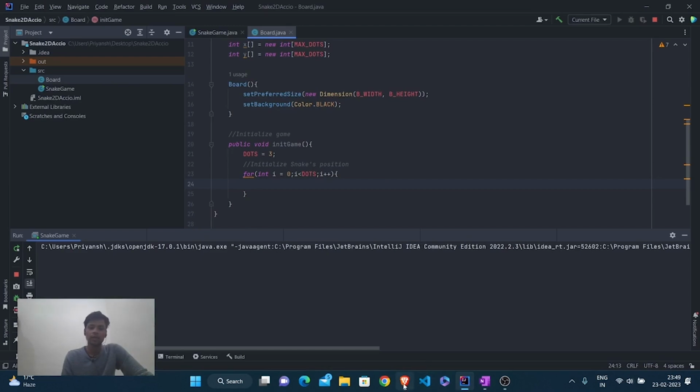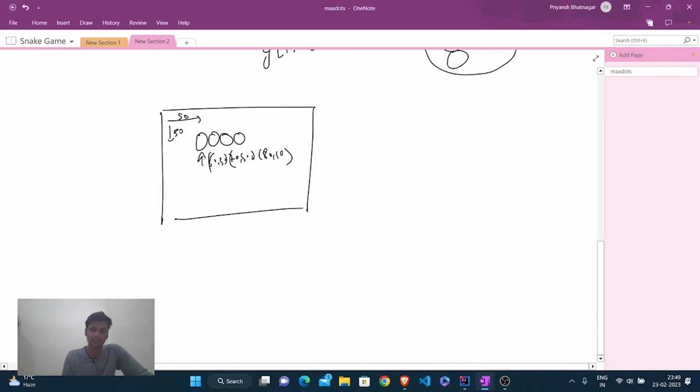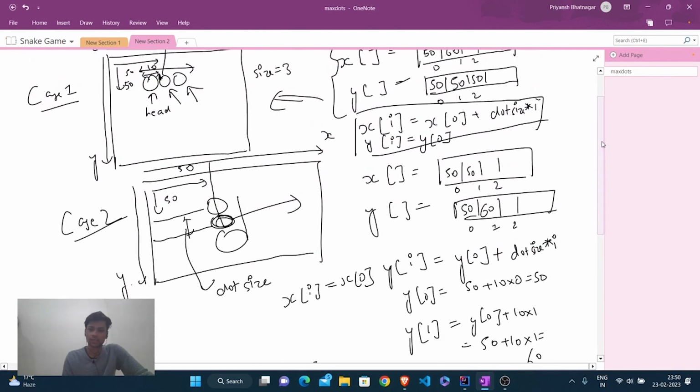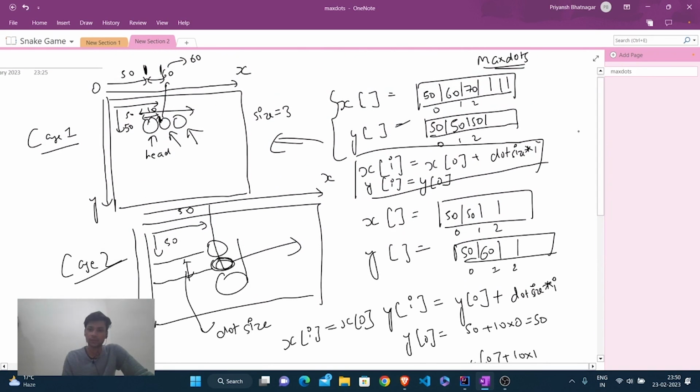So what do I need here? There's only a difference in x coordinates, and no difference in y coordinates. What we discussed in the last video is that if I want the x coordinate of index i, it is going to be x of 0 plus dot size into i, right?